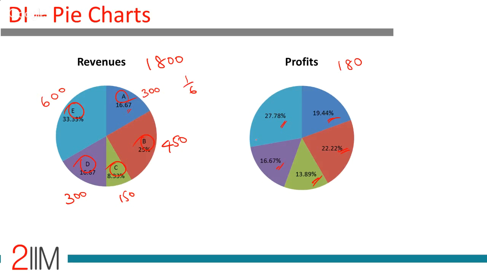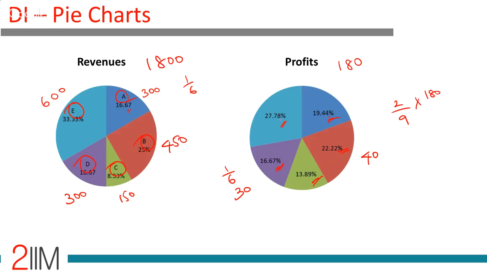Now let's move on to profits. Again, 16.67 is 1/6. It's wonderful. 1/6 of 180 is 30 crores. That we've got. These numbers are trickier. You don't have to worry about that. 22.22 is 2 by 9. 2 by 9 times 180, this is 40 crores. This is wonderful. And so we're getting somewhere with this. If you know that 22.22 is 2 by 9, then life becomes easier here. You can get to the number straight away.